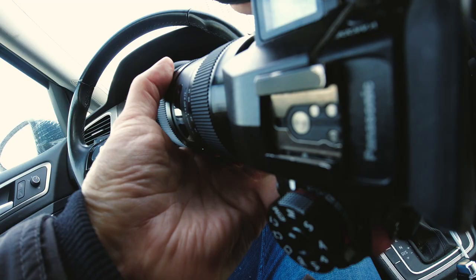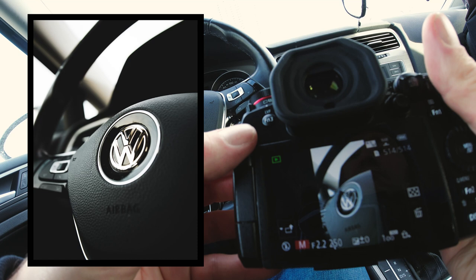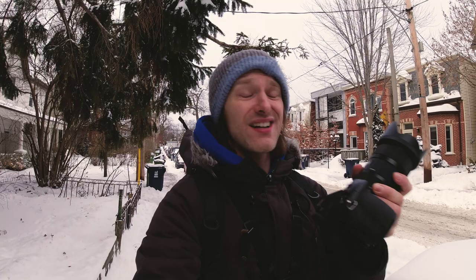So photo walk number two, let's roll. What is up everybody? My name is Stephen of Stephen and Janica and let's do a POV photo walk part two. This time I'm using a Sigma 18 to 35 millimeter lens — it's an awesome lens for urban photography with great focal length. I'm using that with my Lumix G9, adapting it with a Viltrox adapter because the Sigma glass is EF and this camera is Micro Four Thirds. I'm going to hop and bop up and down Queen Street West taking shots and let's see if I can get some cool shots using this combination. Let's go.